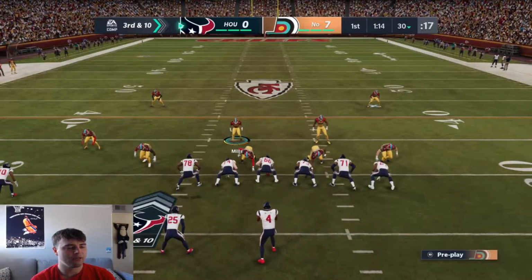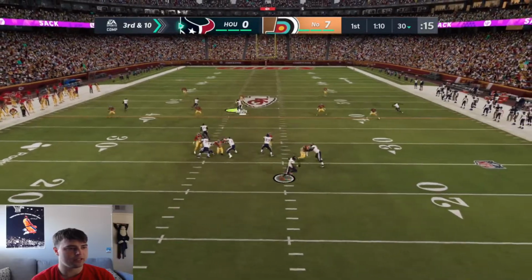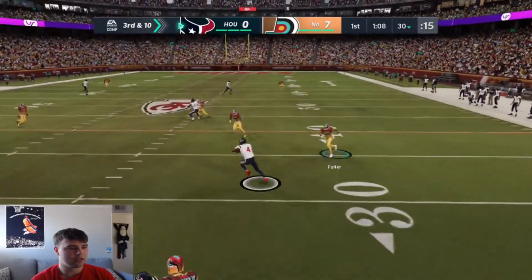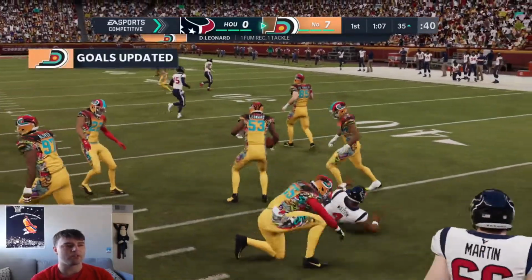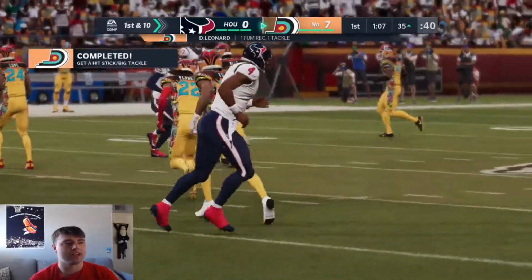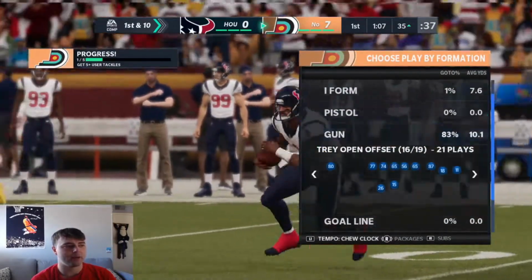So right here, we're going to go ahead and play sticks is usually what I do just to try to stay over the top. Hopefully they throw it underneath somewhere. So he's actually going to run it. I'm actually going to hit stick, and that should hopefully be a user. So I do get the fumble, which is nice, which is great. And sorry, I didn't need a fumble. I actually needed a hit stick.